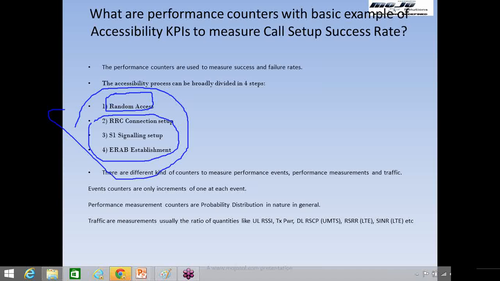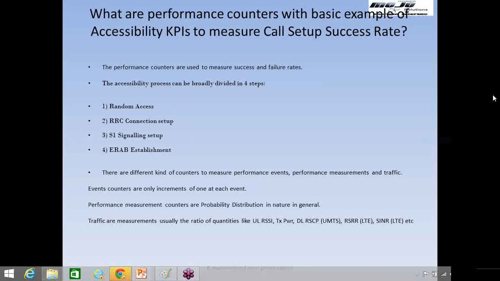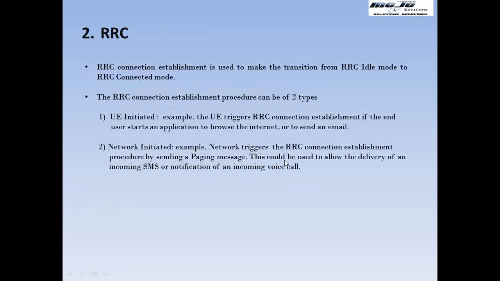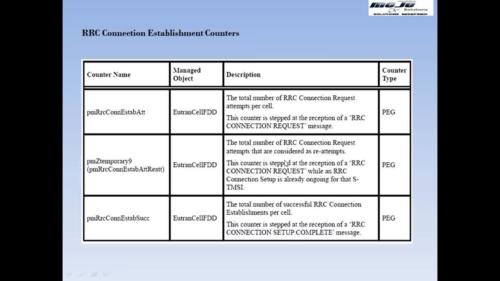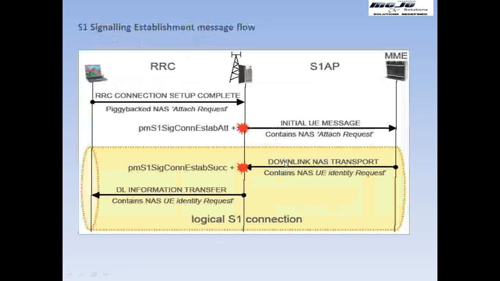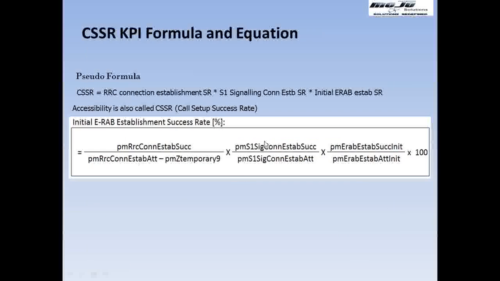Why? When we study random access network, random access functionality, we'll discuss that, why it's not taken into account. These are the 3 functionalities. Based on that, we have a signaling procedure, successful signaling, how the counters are calculated, how the call flow is done, how the counters are tagged, and how the KPI is out of those counters, how the KPI is being calculated overall, like this KPI. Okay, so this is a KPI formula for call setup.